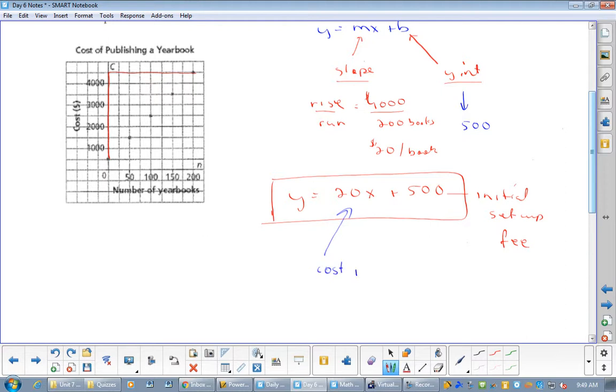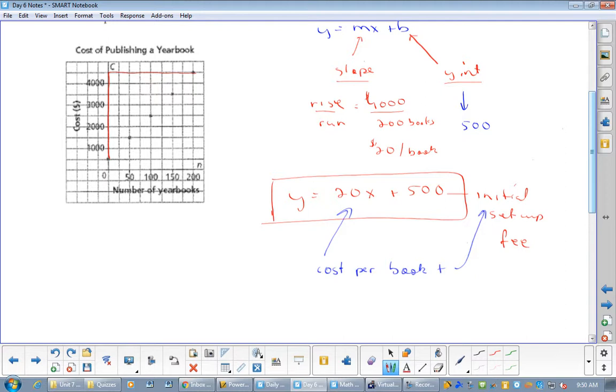And this is the cost per book, plus you have to pay for the initial setup fee. So do you see, if 500 people order a book, they're going to split that 500 and only have to pay $1 each for that. So they'll pay their $20 for their book plus $1, so they can get a yearbook for 21 bucks. If you have 1,000 people, then it's $20.50 per person. So the more people that get it, the cheaper it is, right?